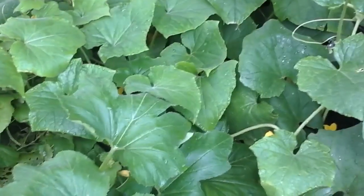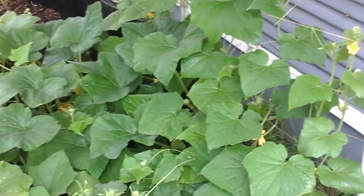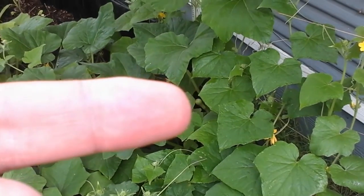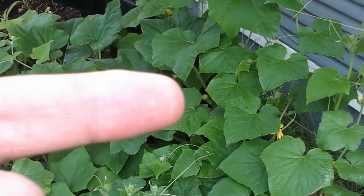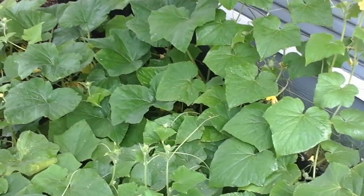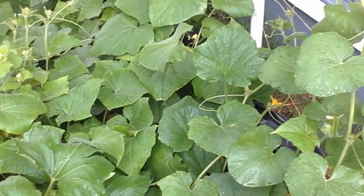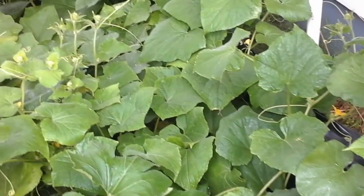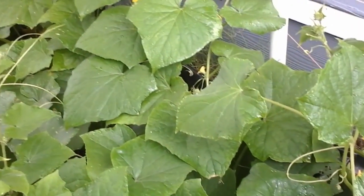And I think you can just barely make it out right there. Can't tell on the screen how well it's coming through, but right there, it looks like it's probably taken. So that's really good. So I've got a lot of squashes in here that look like they are doing their job. So I'm really quite happy with that. Looks like I might have to come through and spray again with BT and neem.